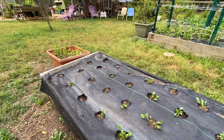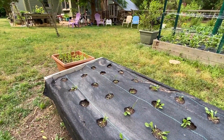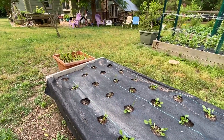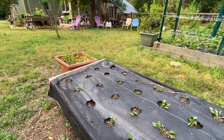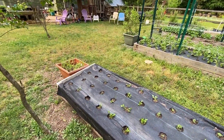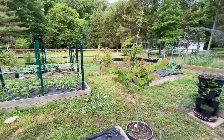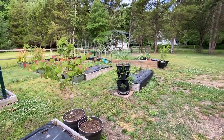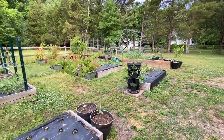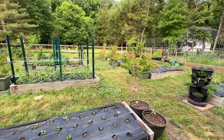There's mint down there. We grow mint in a pot because it does go crazy — it's just taken a little time to come back, which I'm fine with because it can be overwhelming and invasive. So this is our main garden. I'll take you guys over to our staging area, and then I'll show you our last garden bed.